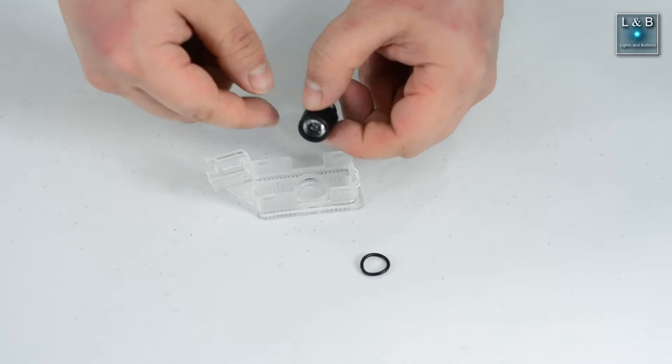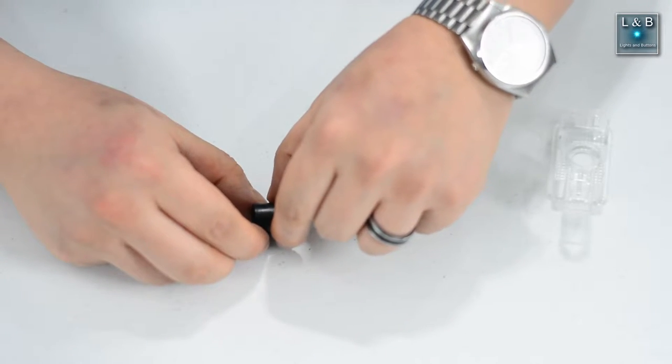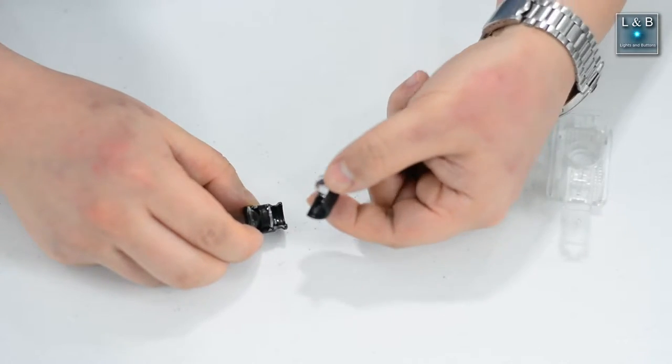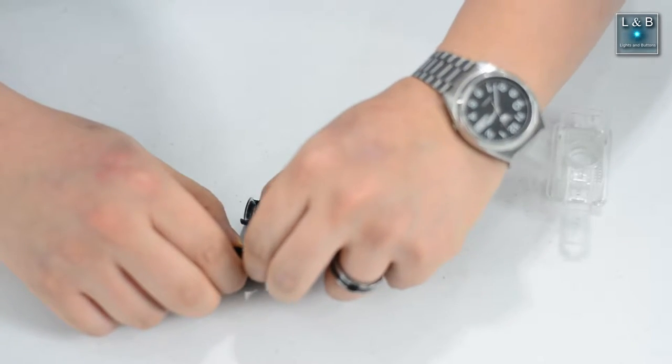Now as you're opening this up, be careful not to open it too quickly because otherwise the lenses will just fly everywhere. So I got my fingernails in between, the case is opening, and this is what it should look like. Now what happened was these two lenses got caught in here. I'm gonna move these two over.